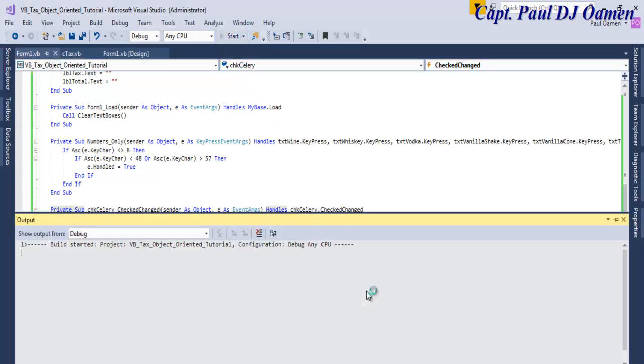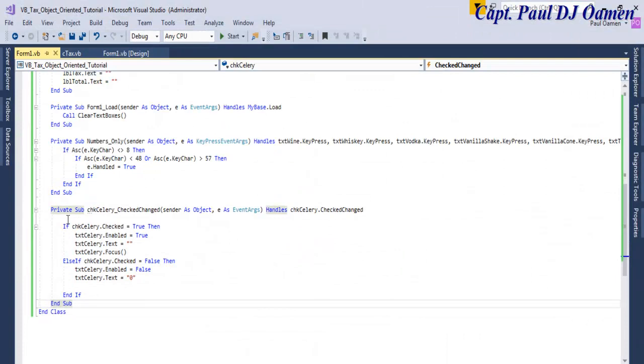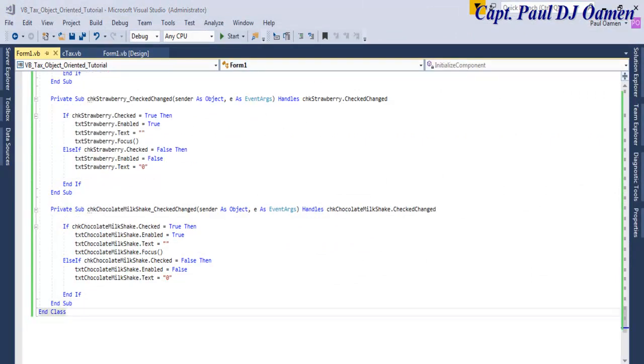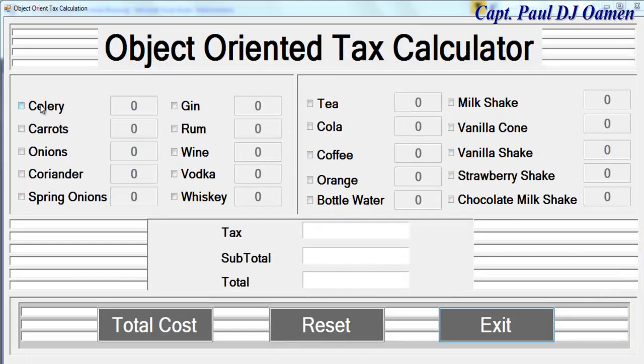Let's try it out, the very first one, then I can just speed up the rest. So if I enter, you see that, and check there. Yeah, that's fine. Okay, so you guys get the whole idea for that, so I'm just gonna speed that up anyway. Okay guys, I've finished with the checkbox for each of the components. You can see the lines of code are exactly the same apart from the different names. Okay, let's run it anyway and you see what I'm talking about. Alright, that's it. So if I click on any of these, I can just enter a value in there. You see that? So that's it for all.